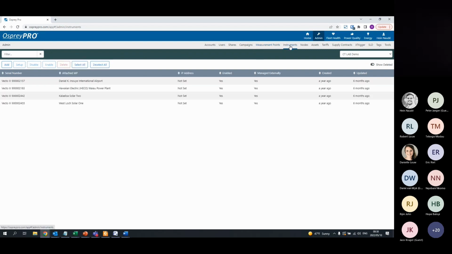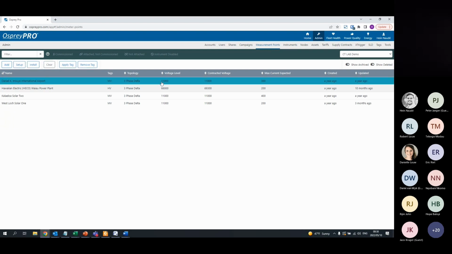You'll log into your account, obviously, and under admin instruments, you'll need to add an instrument to Osprey PRO first. So remember, an instrument is installed to a specific measurement point.